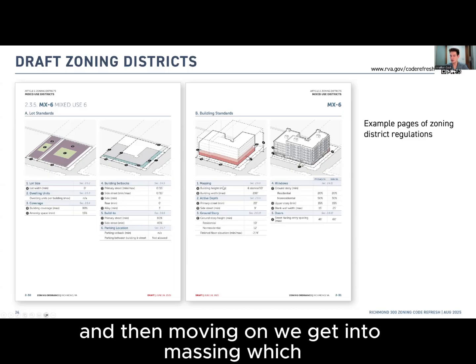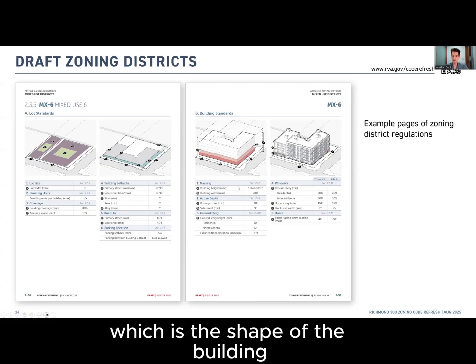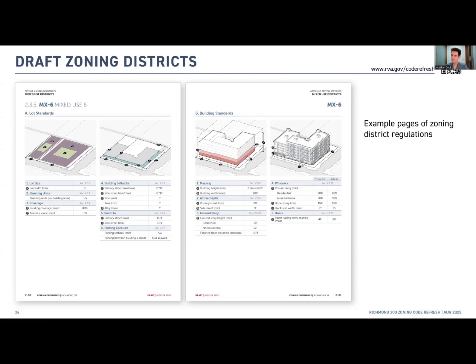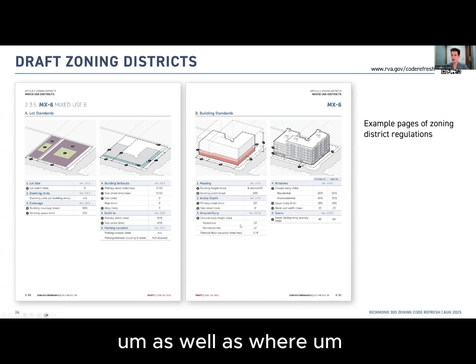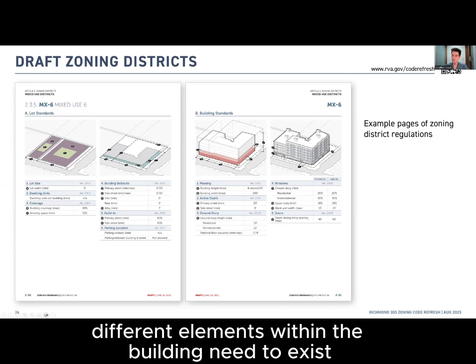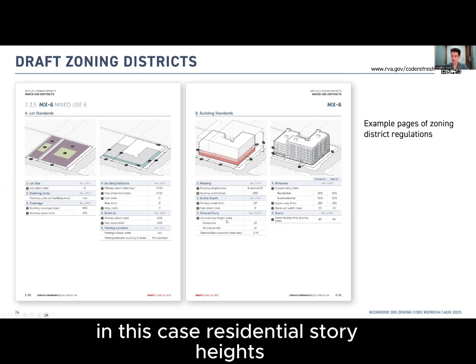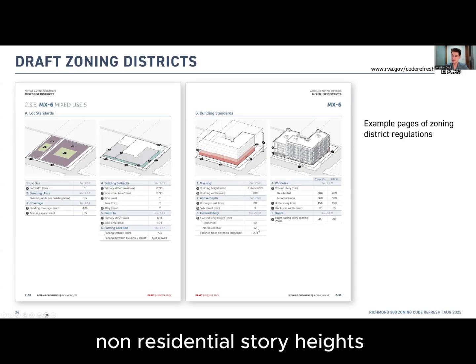And then moving on, we get into massing, which is the shape of the building. In this case, it would be 6 stories or 90 feet tall maximum, as well as where different elements within the building need to exist. In this case, residential story heights, non-residential story heights.